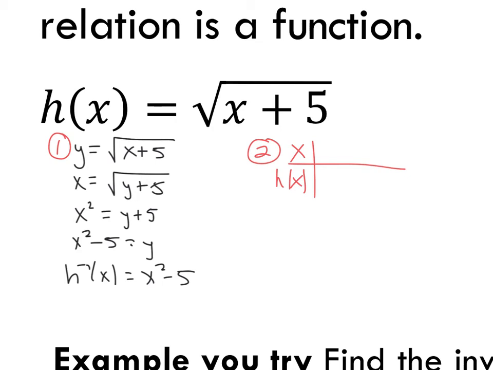Or you can ask yourself, what value of x gives me the square root of 0? And in this case, it is negative 5. What value of x gives me the square root of 1? And this is negative 4. What value of x gives you the square root of 4? That would be negative 1. That would give you 2. The square root of 9, that would be an x value of 4. And we're going to graph those x and y functions, or the xy table, excuse me.